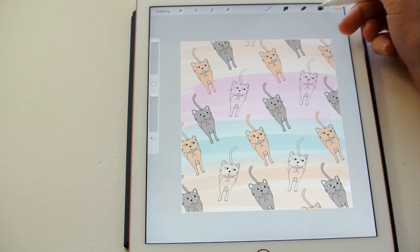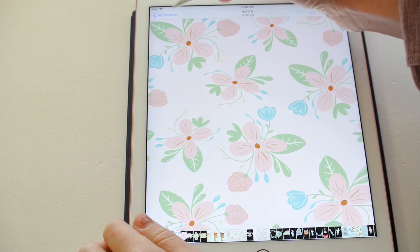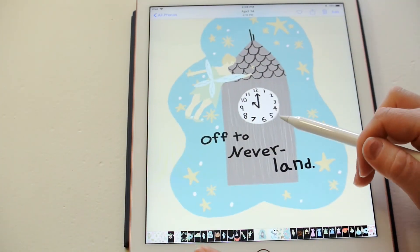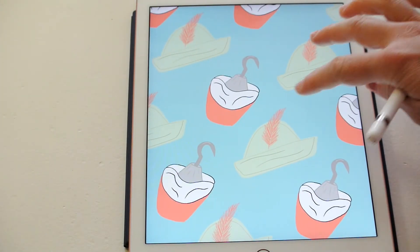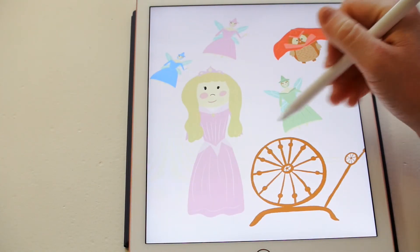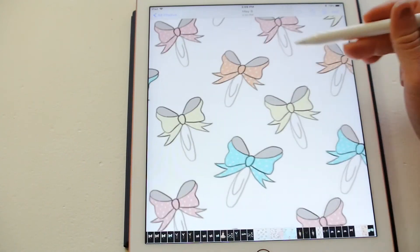You can do endless things with the background as well. I'm going to show you a few more of the patterns I've made using this method. This is a nice floral one I've made. Some vintage — a vintage collection I did. I have my Peter Pan collection. You can also just stage a few pieces of artwork if you're making Erin Condren pieces — I do that a lot too. These are my Peter Pan patterns. I have avatar patterns for the world of Pandora, and Sleeping Beauty patterns.